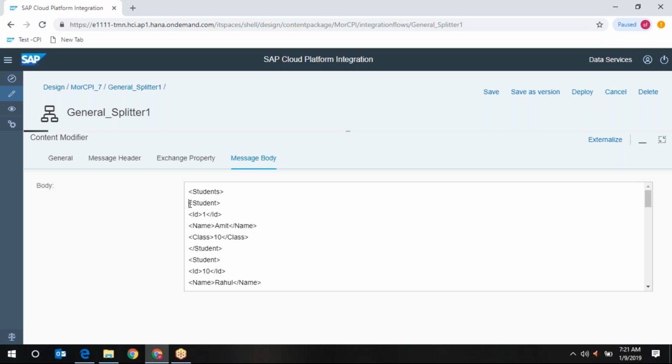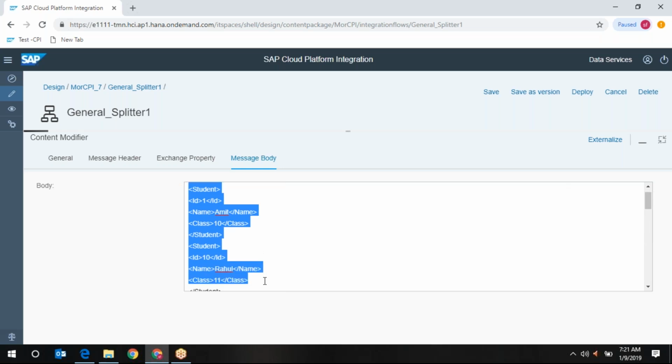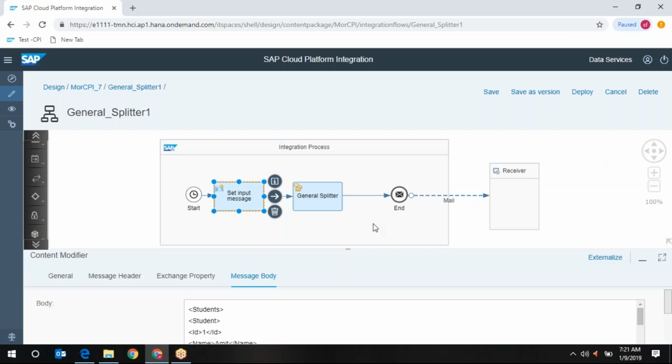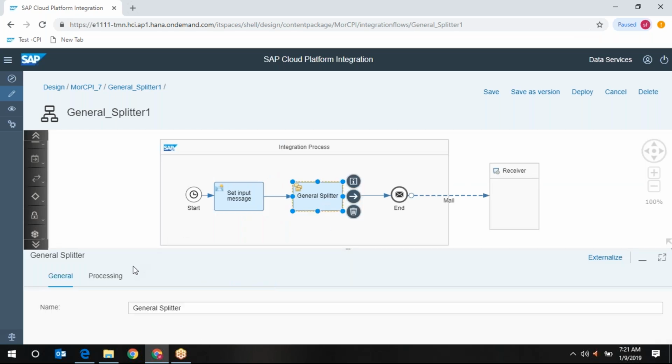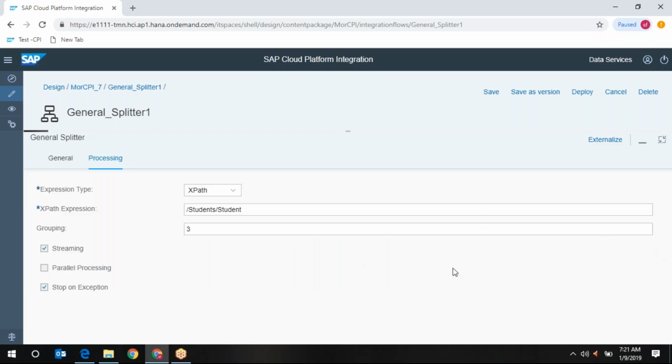right? As a node, you treat it as one. So this is one record, another record, and a third record. The first three will be grouped into one splitter, and another three records will be grouped into another splitter, and so on, till it completes.